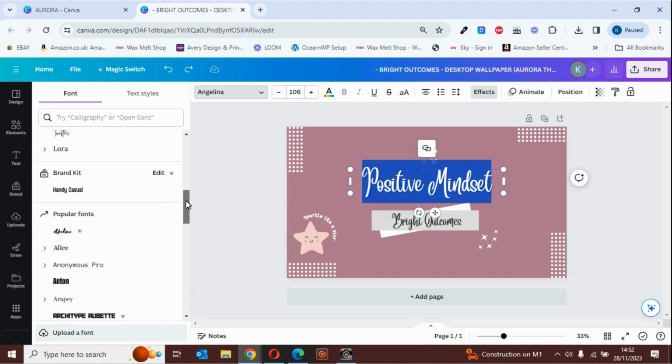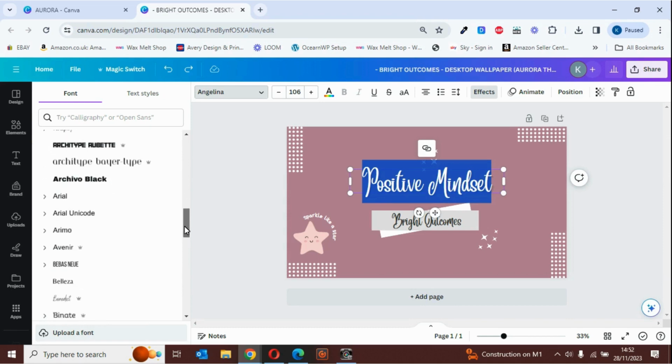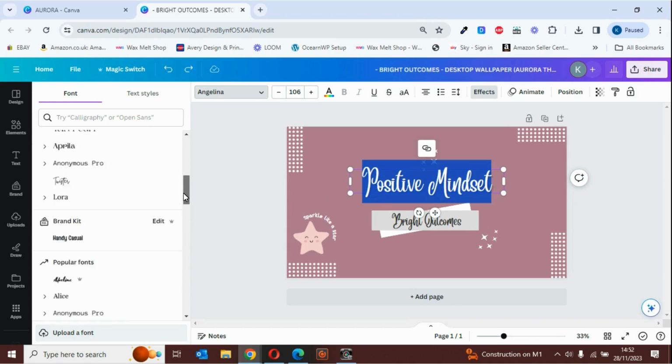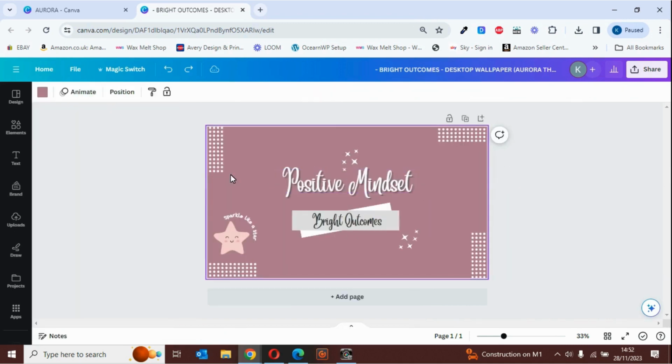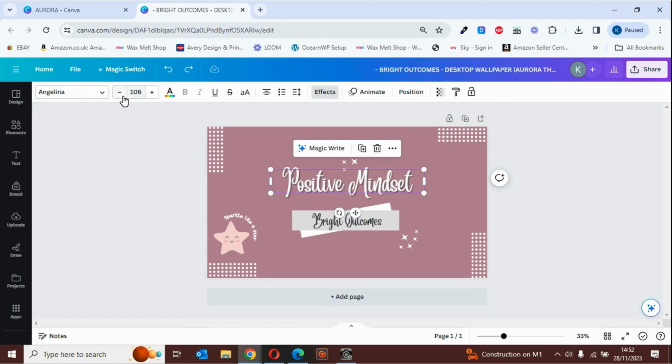What I mean by a crown is this little symbol here. You can only use those ones if you've got a Canva Pro account, but there are plenty of free ones available. So all you need to do is change it to a different font. If you want to change the font, you can have a play around with them, see which ones you'd like, and change it accordingly. You can also change the size. You can go down in size, up in size. You can change the text colour. This one won't let you bold it, but you can bold, italic a lot of them, underline them. This top bar is very much like a Word document.